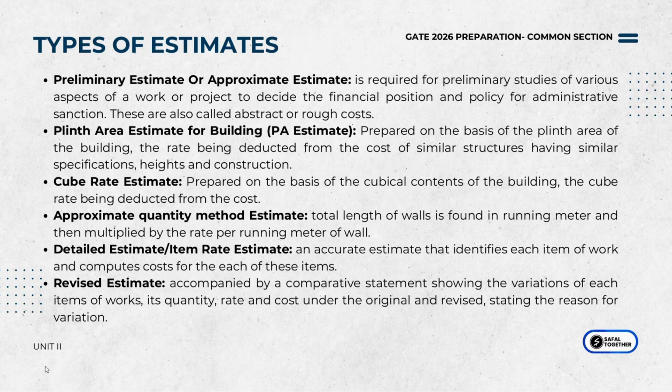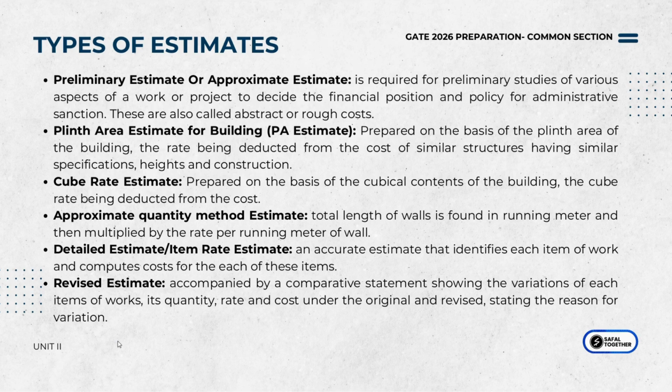The fifth method is detailed estimate or item rate estimate. In this, it's one of the most accurate forms of estimate, where you're actually breaking it down into the individual work items and you calculate specific quantities, you calculate the cost for each, okay, and then you list all of them down, and you'll actually be using project drawing specifications and, say, market rates, etc. So you're basically looking for updated item rates in the market, and then you'll be calculating this.